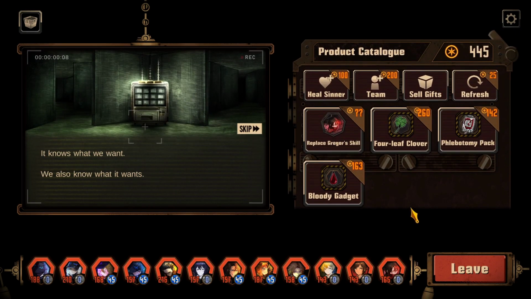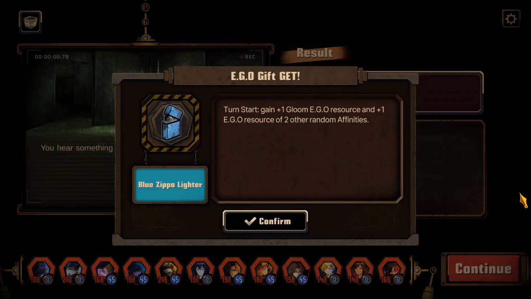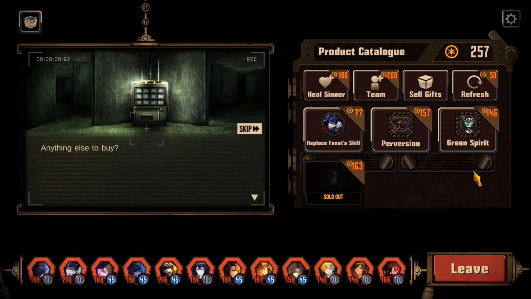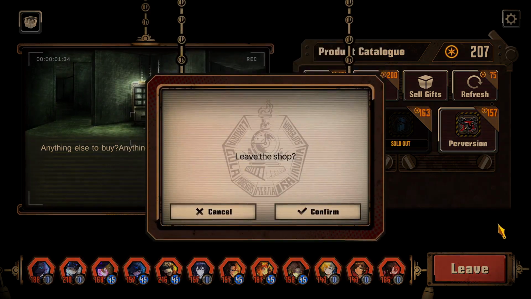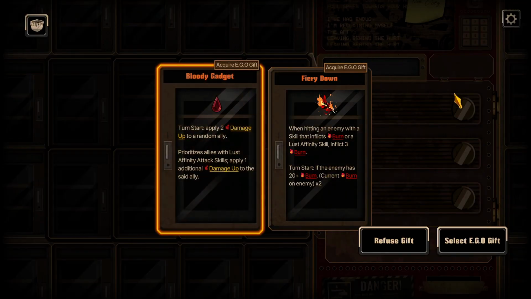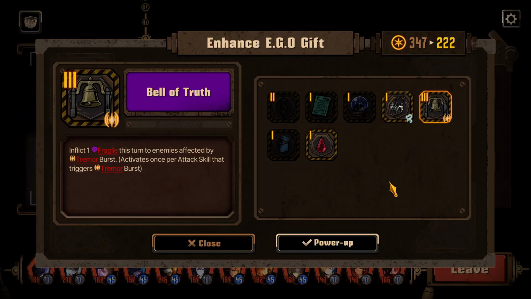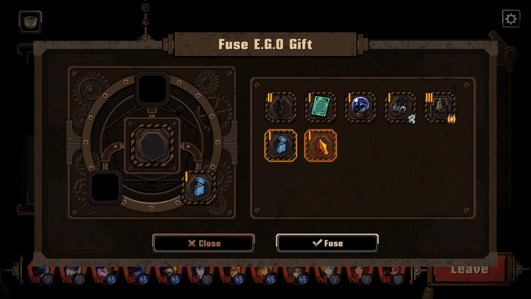Alright, another shop. Let's go. Let's see what's in here. Nothing that interesting, to be honest. Blue Zippo Lighter! Yay! One of the best gifts there could be. And nothing else that we really care about. Cool. Bloody gadget. Thank you very much. Enhancing. Fusing.